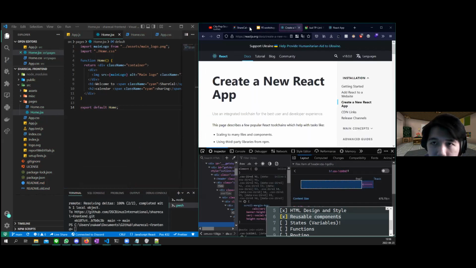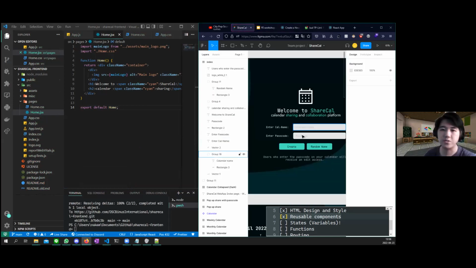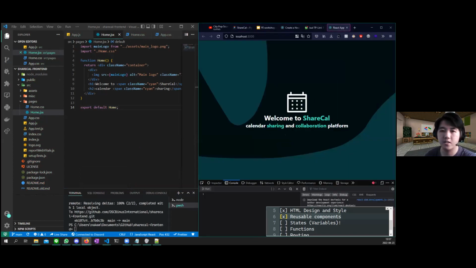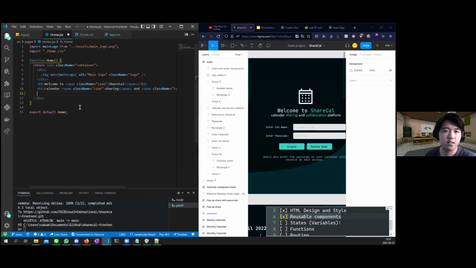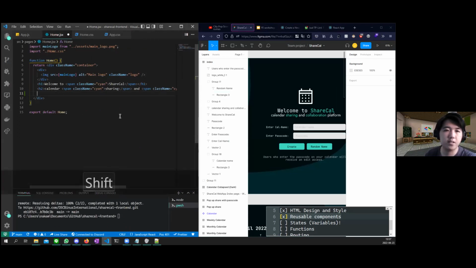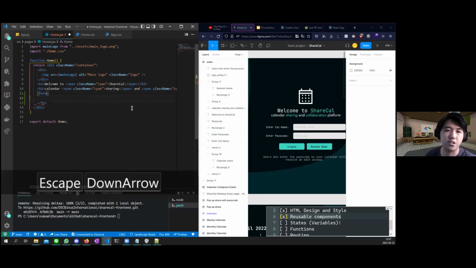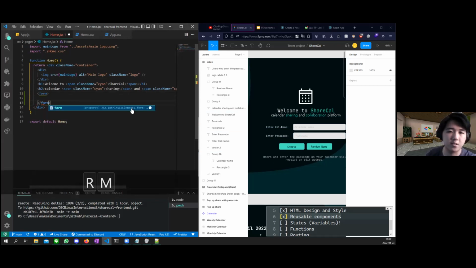So the next thing that we have to create is this form thingy. Let's go back to home.jsx and let's type in div because we are going to put everything in this div. Not div, let's just change it into a form because it's a form.